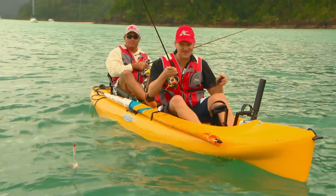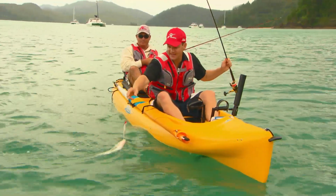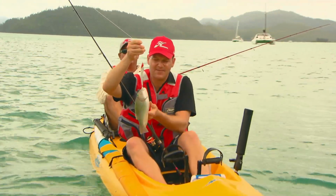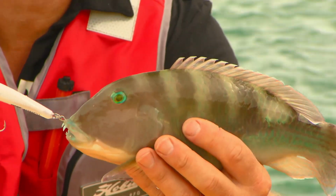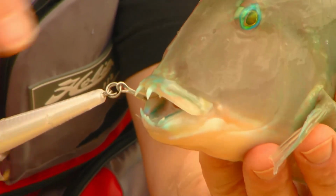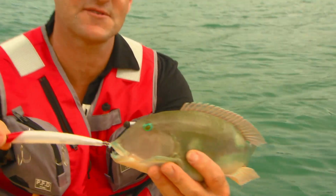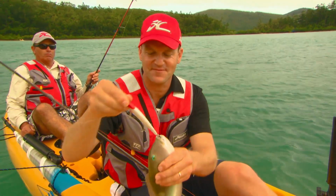Oh, it's only a small fish, but very, very strong on the hit, and a very rare capture on a lure, a little tusk fish. Not a big one. Again, they're good eating when they get bigger, but that's if you like blue bone fish. When you cook them, their bones have a light blue colour to them. A spectacular fish. You can see why they're called tusk fish there, but he's too small to cook. So he's going back to his coral bommie where he came from.